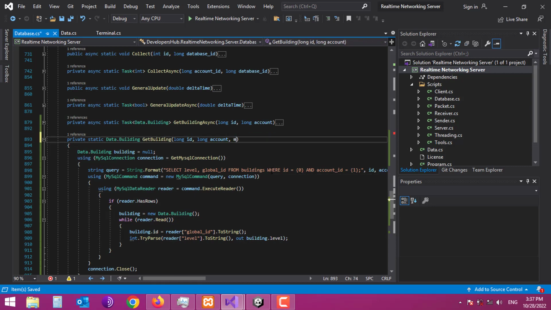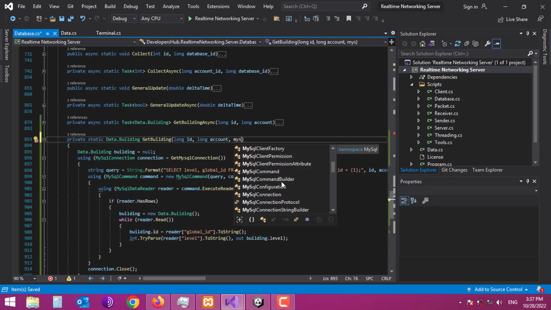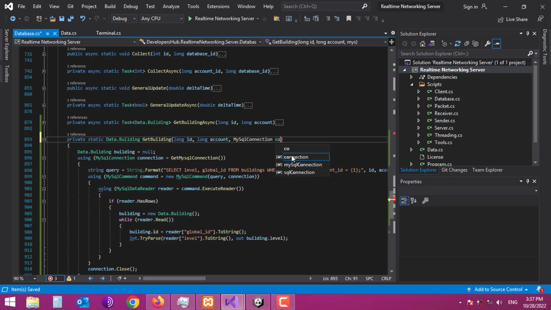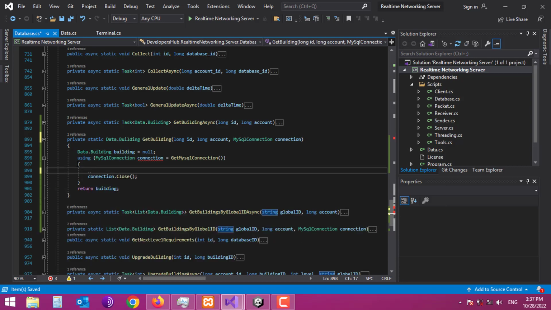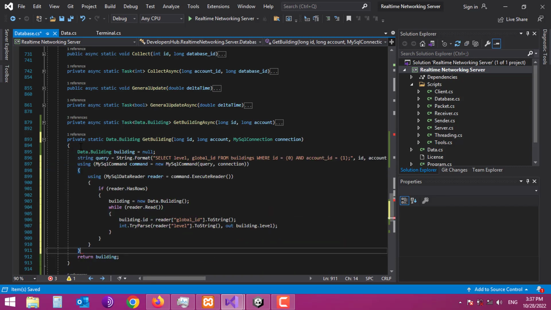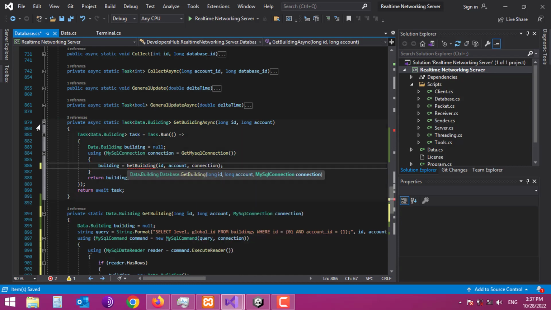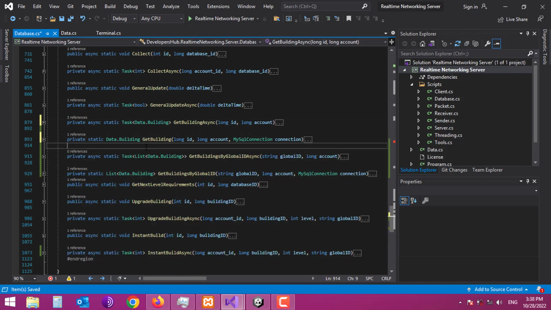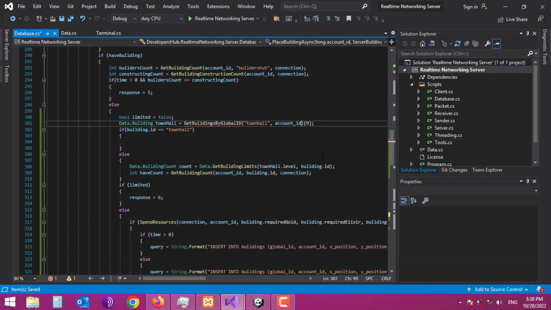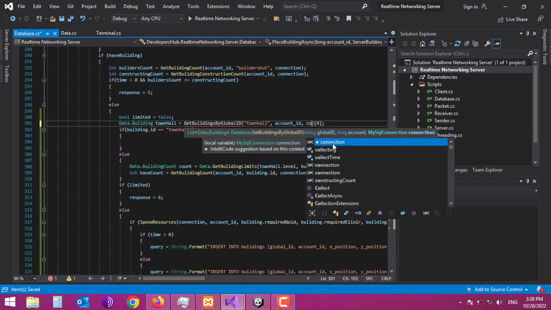This also going to take a MySQL connection. It's going to be connection, and I am just going to cut that and paste it instead of this, and this is going to pass a connection. So that is that. Let's go back up there, and here I'm just gonna pass the connection.